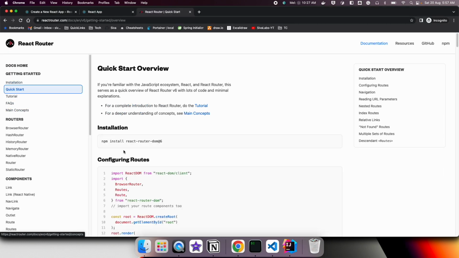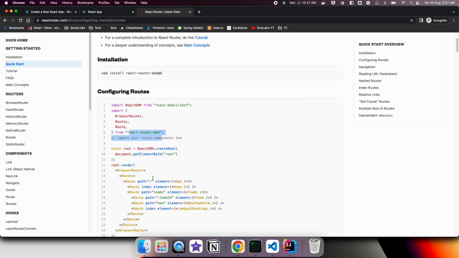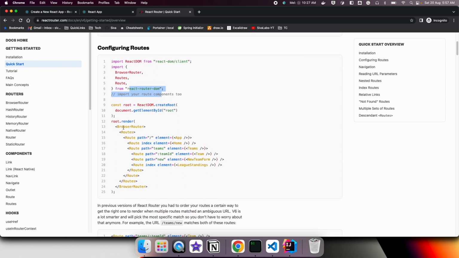So if you go to quick start, here you can see after installation we are importing BrowserRouter and Route from React Router DOM, and then we are wrapping all elements inside BrowserRouter, and then you can add these Route components that say, if this is the path, render this component, if this is the path, render this component, like that.